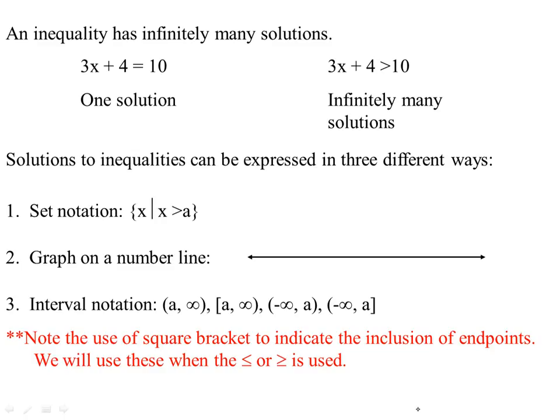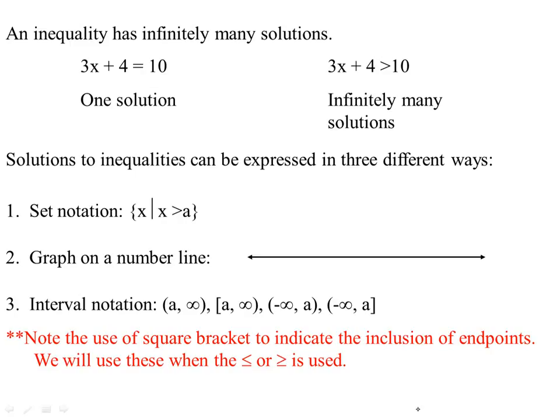I want you to be able to, if I say x is greater than 2, put that on the number line. You're going to color all numbers greater than 2. Okay. Now, this is new. This is something we didn't do in 098. You remember open circle versus closed circle?